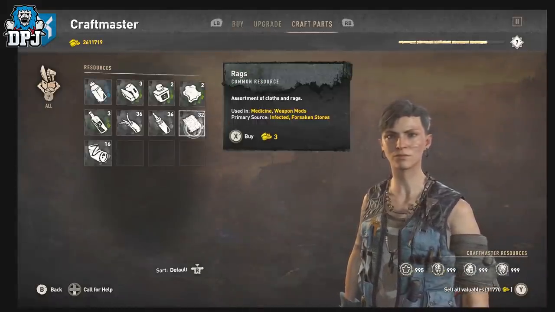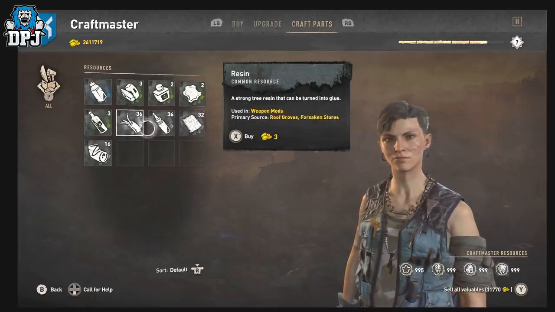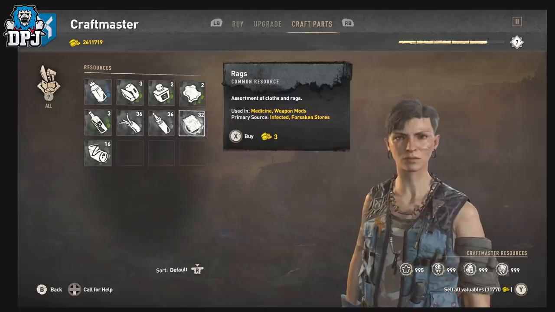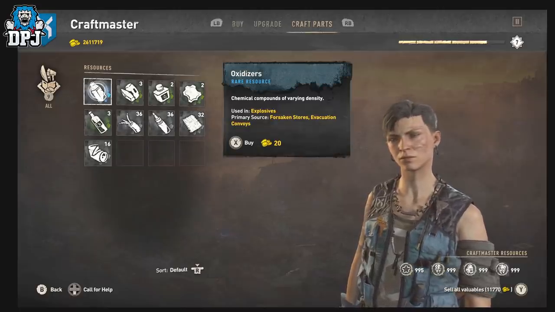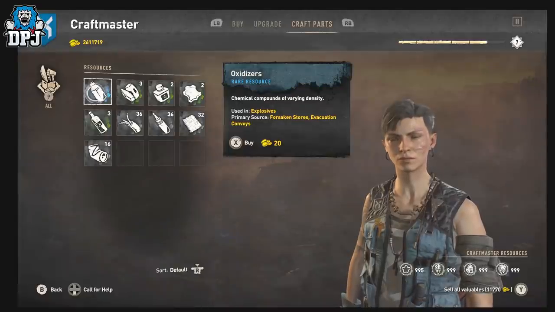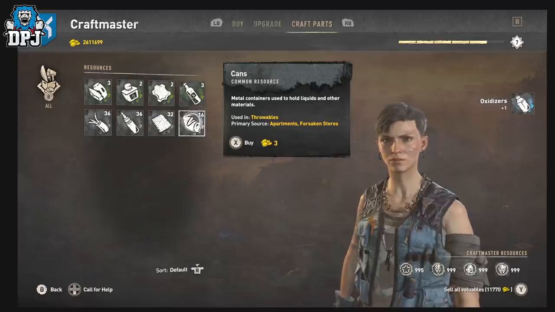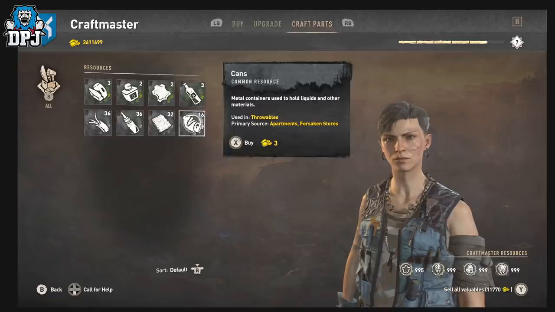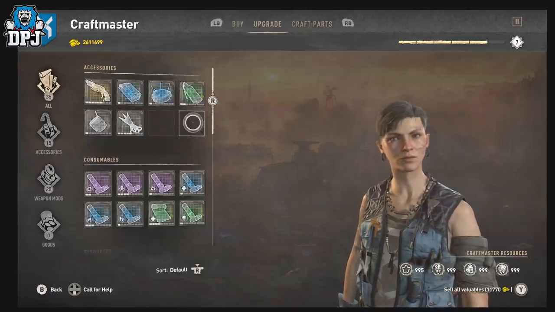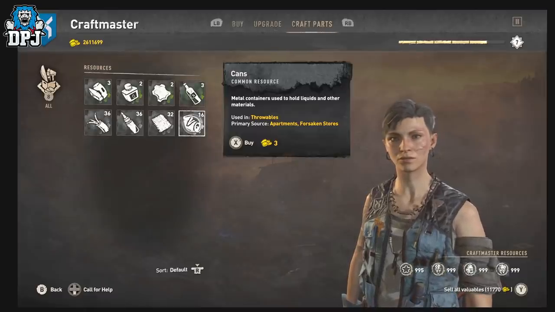What you want to do is look for any item where there's more than one for sale. Preferably the cheaper ones. So like these, perfect. Because if I hold X on this, because there's more than one, I get that menu. If I do it on the one where there's only one of it, I don't get the menu. So if I hold X on this, and just as the bar is about to fill up, I press my bumper and go across to this tab here, you get the option to upgrade the blueprint, instead of actually purchasing the rag or the can or whatever.